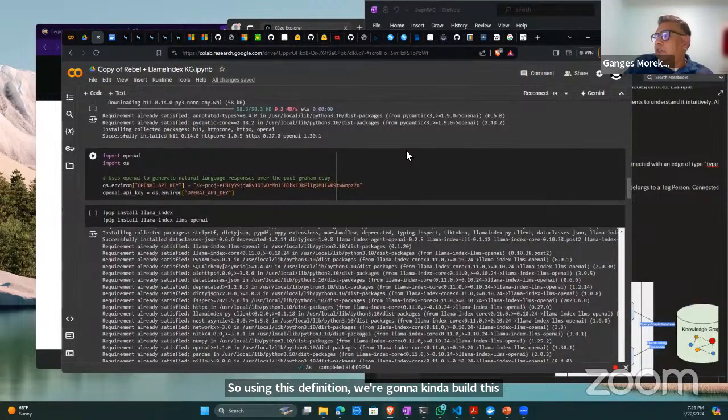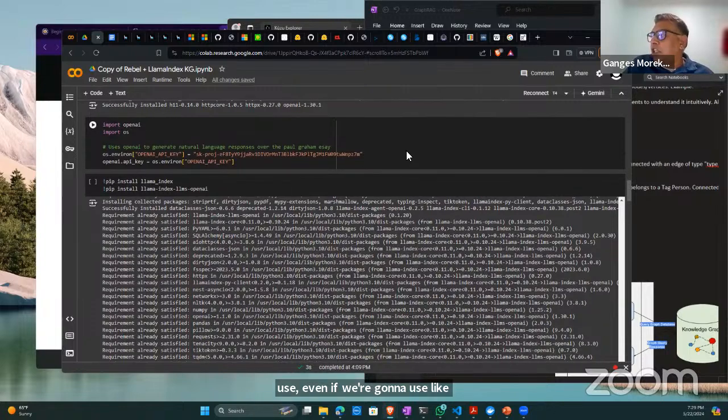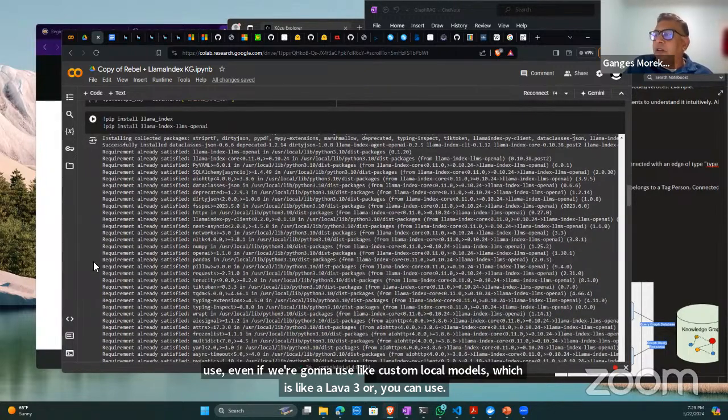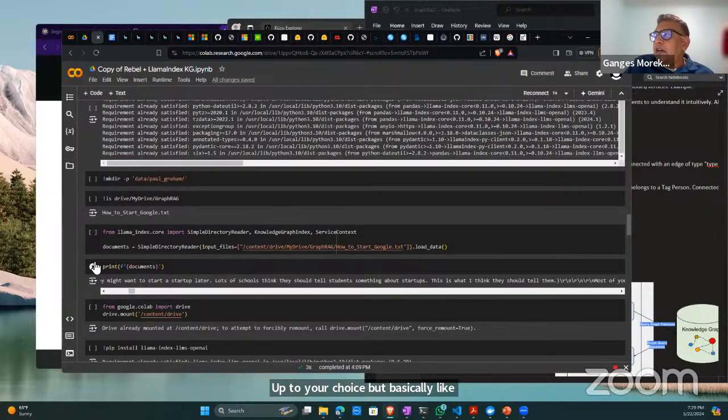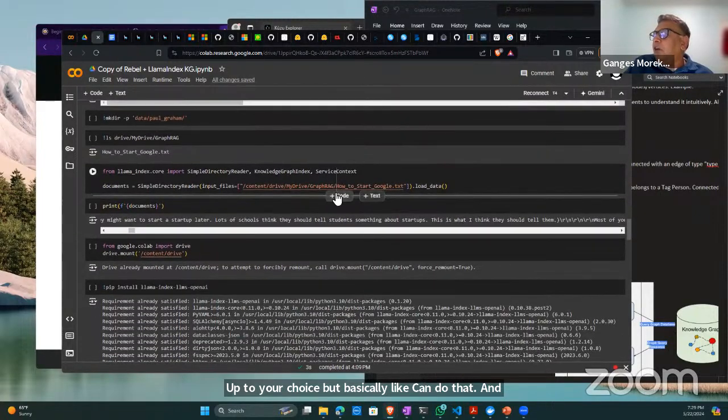I'm using OpenAI. Even if you're going to use some local models, like Llama 3 or Mistral, you can use up to your choice. And then I'm using this text file to create the triplets.